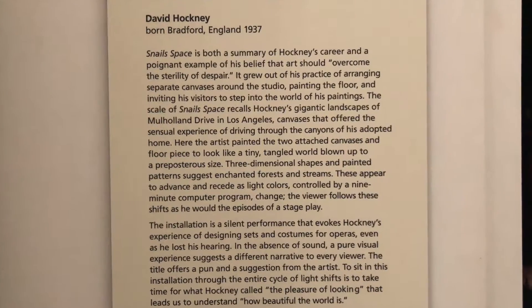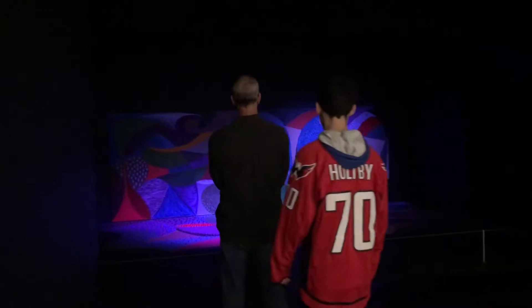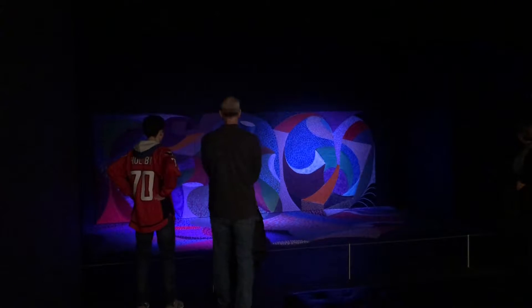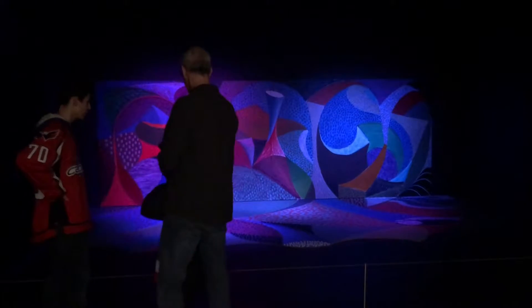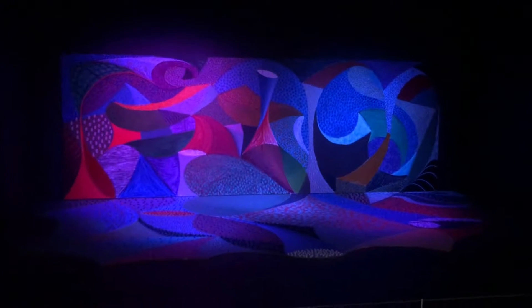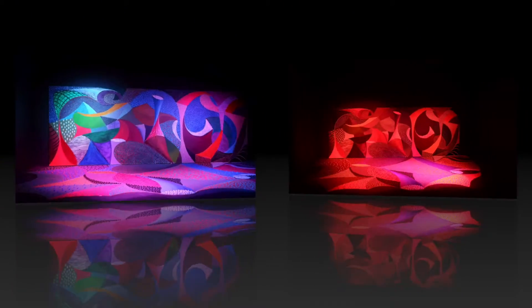This painting is three-dimensional with bright colors, giving people a strong visual experience. In terms of the stage presentation, the color of the light changes, which gives the audience different feelings about the artwork. The artworks in this exhibition hall are mostly three-dimensional creations using science and technology. It shows that David's paintings are still at the forefront of the times. I'm very glad to have the opportunity to see the work of this artist who inspired me so much through the project. Although it is not related to landscape painting, it is still very much David's style.